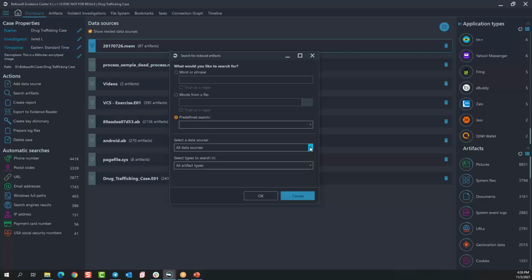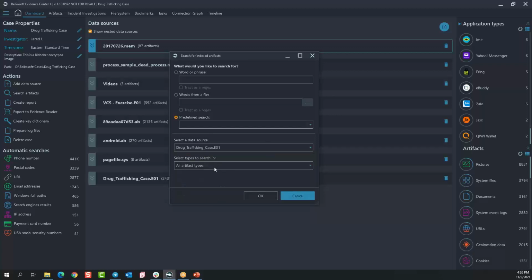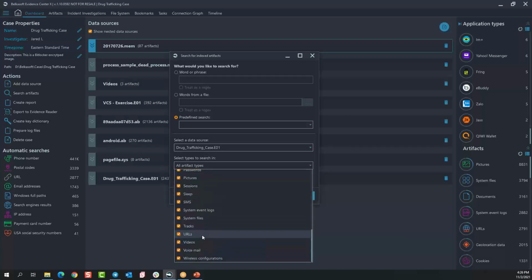Next, select a data source. If you've loaded in, say, 4 or 5 different E01 files, and you know exactly which E01 file you're trying to search, you can deselect everything and just search that E01 file. Then it asks what artifact types you want to search through. These artifact types are going to be the artifacts that were found in the E01.